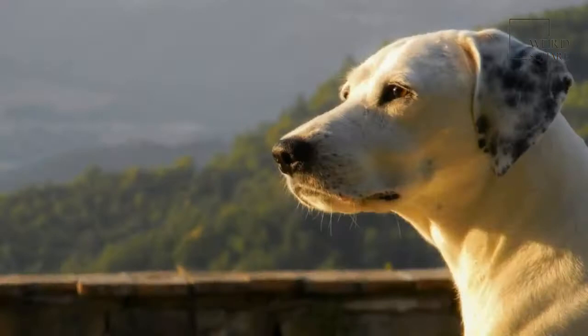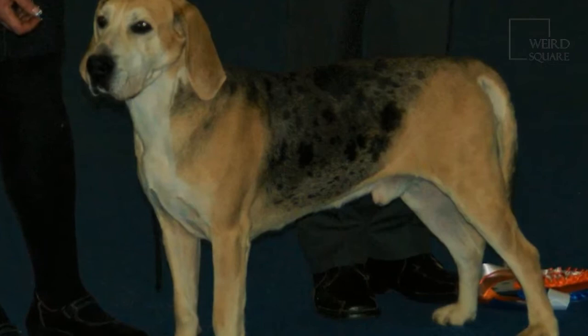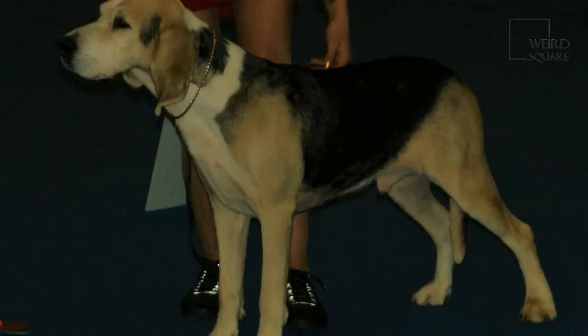Dunkers are very intelligent dogs who can make an excellent family dog as long as they are properly trained and socialized. A Dunker dog can be very calm and laid back when their exercise needs are met, and they will enjoy hanging out with their owners for a lazy day on the couch. Dunkers are very friendly, and when properly trained and socialized, they are great with kids and make an excellent family dog. Dunkers love to play — if you are looking for a playful dog that will play tug of war or chase a frisbee, this is a good breed to consider.